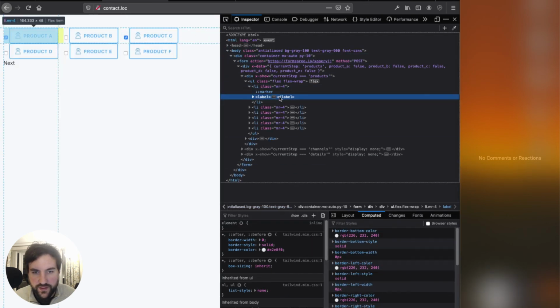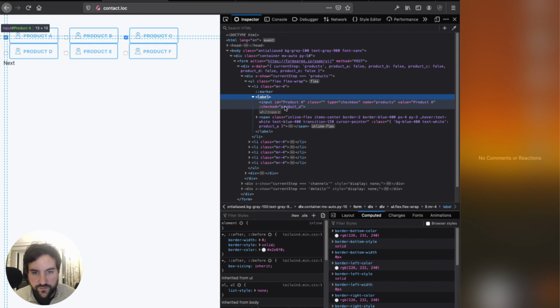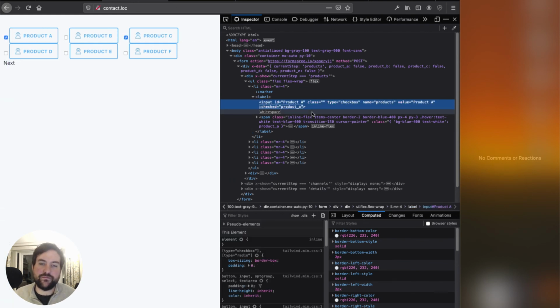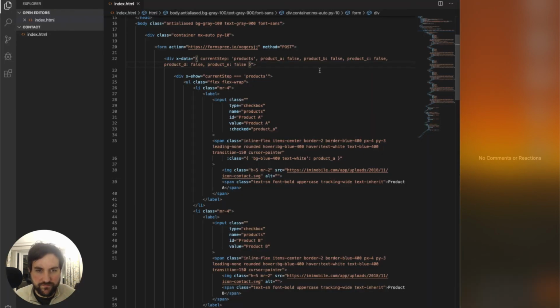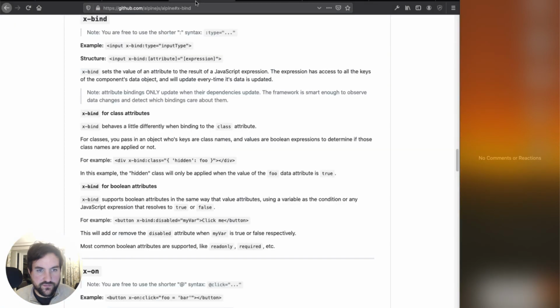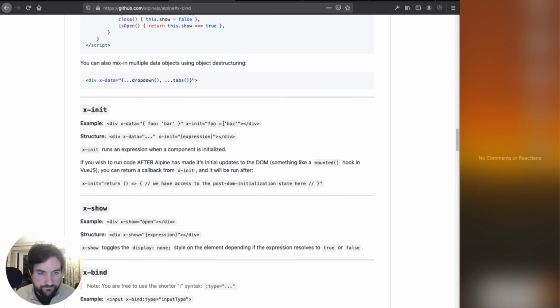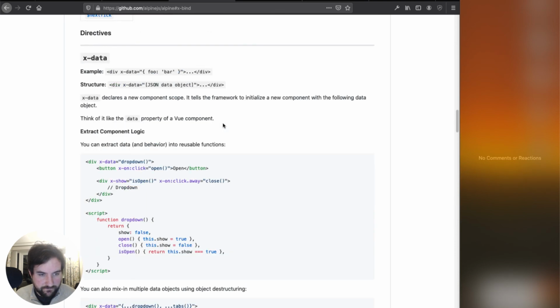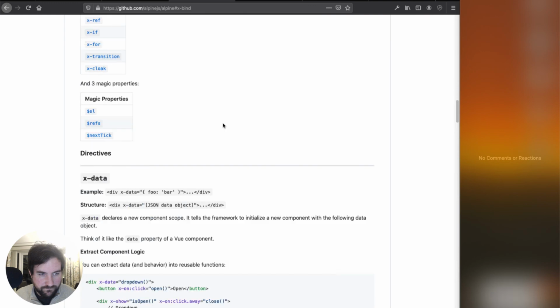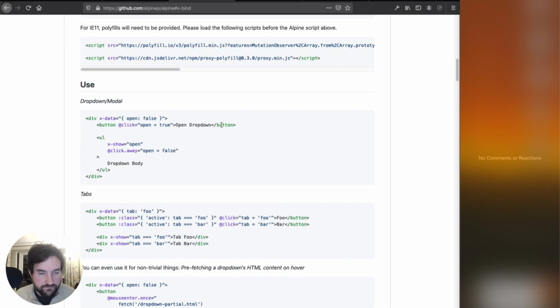Have a quick look at this. So we've got checked product A is equal to false. So why is that not working like I would expect it to? Okay, so open equals false.